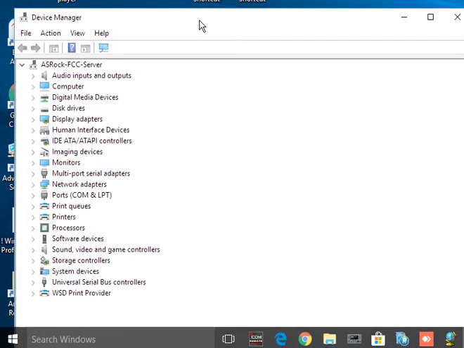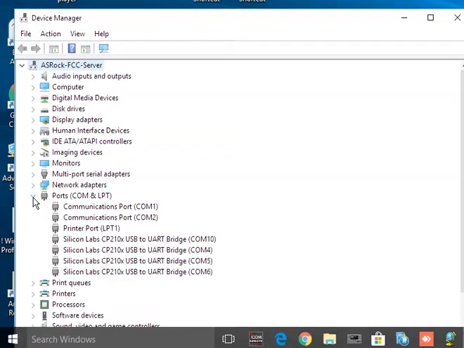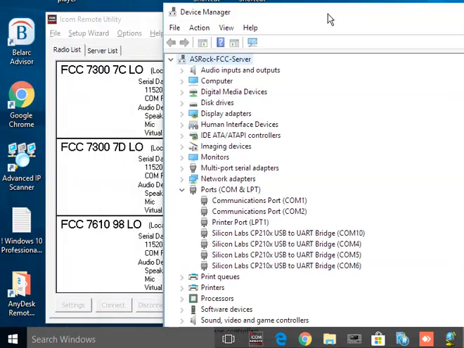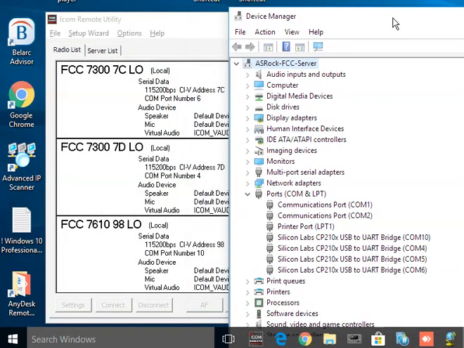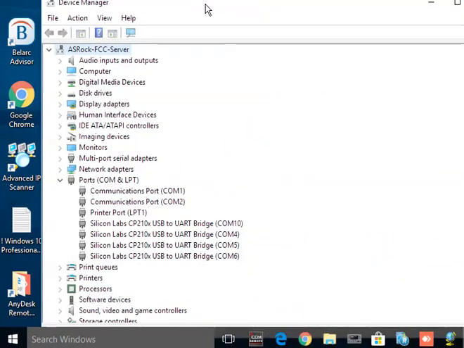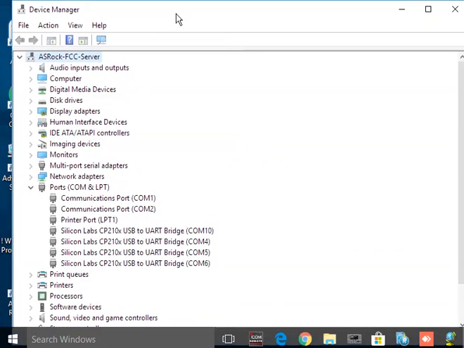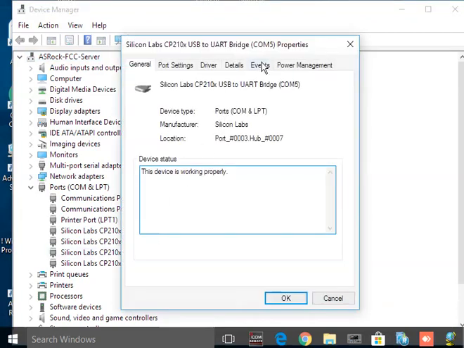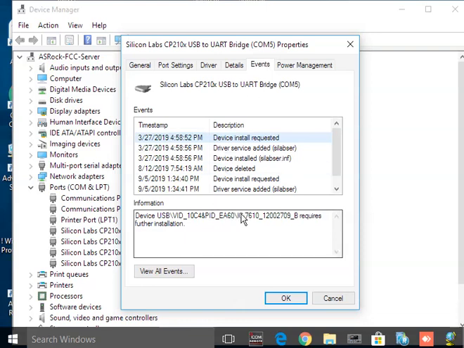In the device manager, you can see when you click on ports that I have four ports, not just three. So what are these things? Say they're on 4, 6, and 10, so we have those taken care of. What's this COM port 5? That came on when I turned the radio on. So you double click this and you go over here to events, and it says this is a 7610B.